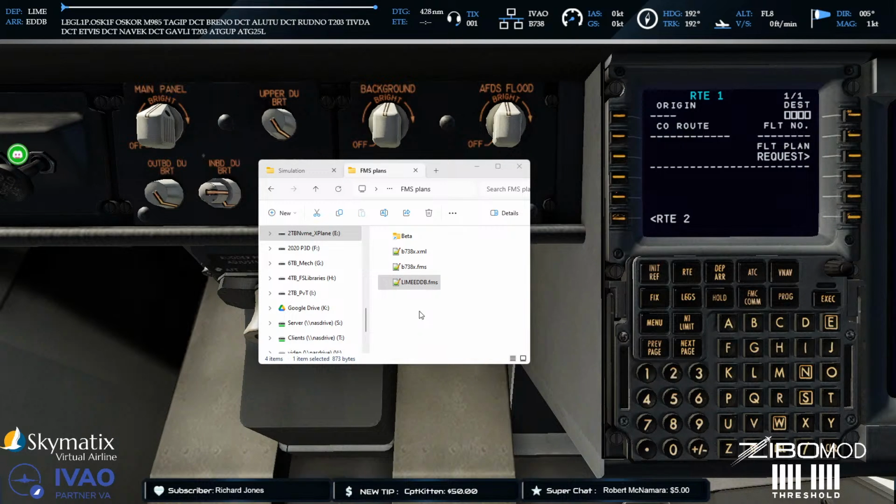So you've got the original one and a new one named B738X.